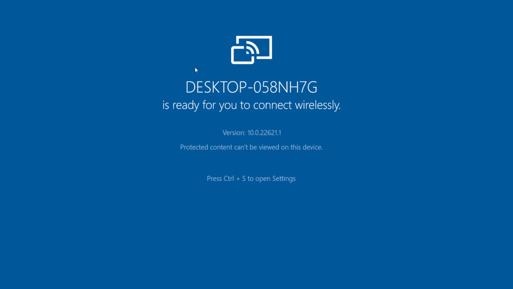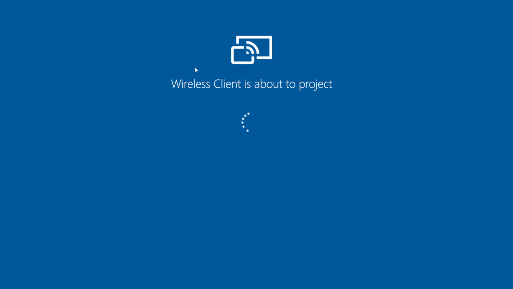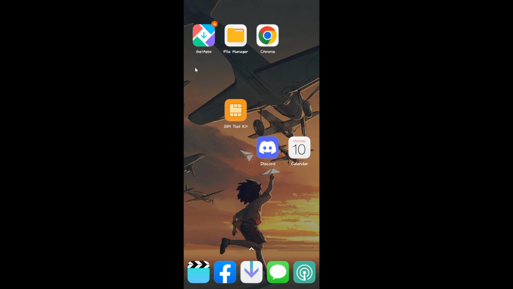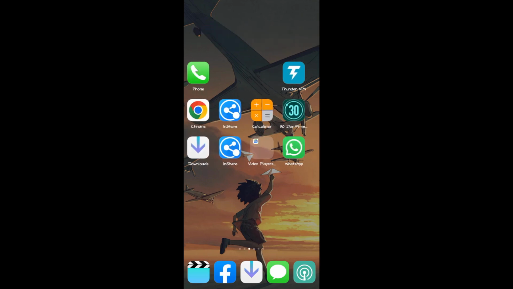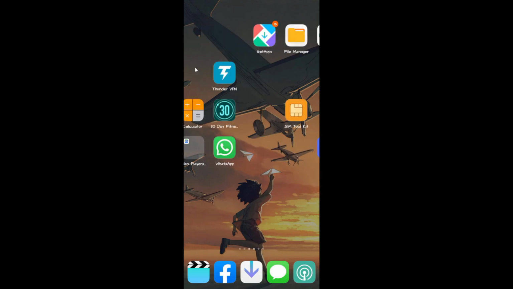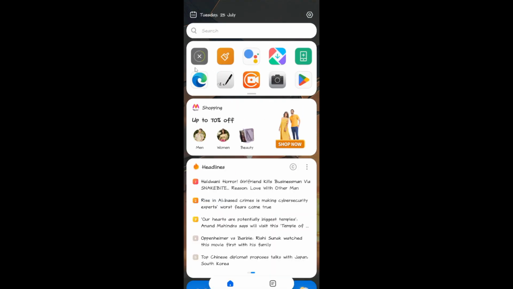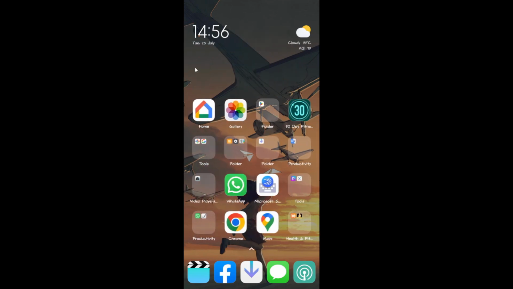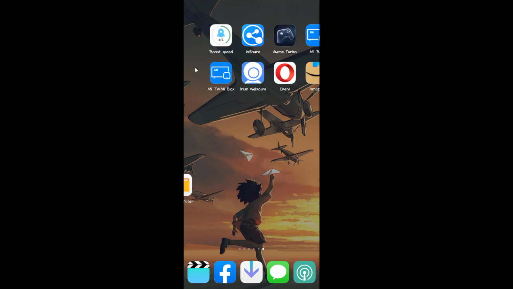and just find the cast option in the setting and just choose your device from your mobile. And guys, boom, your mobile will be on your PC. Fine. So if you want without lag mirror, you have to make sure that you are close to your router, or you can connect your PC with your USB as well.